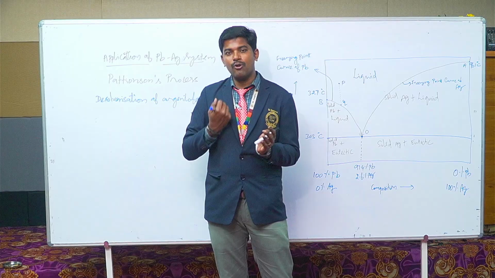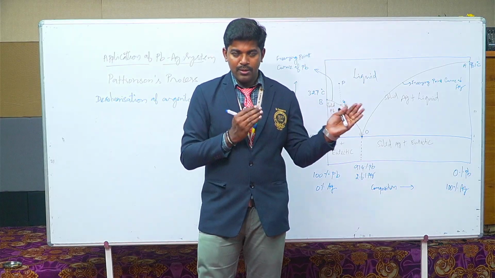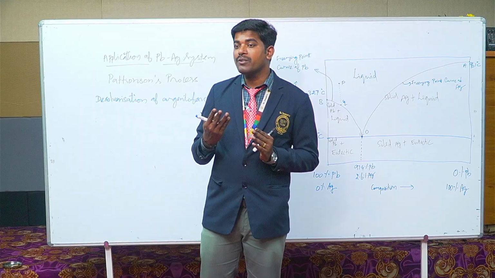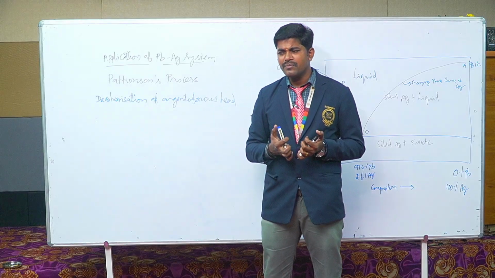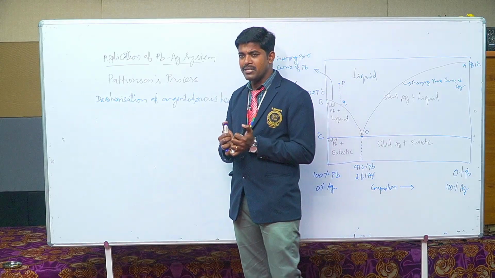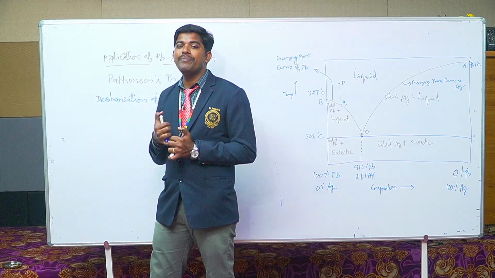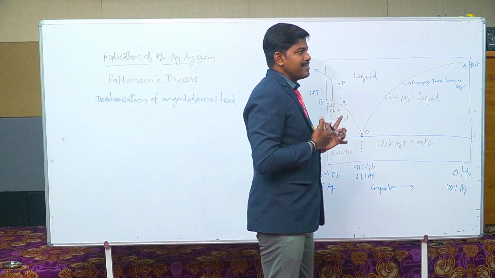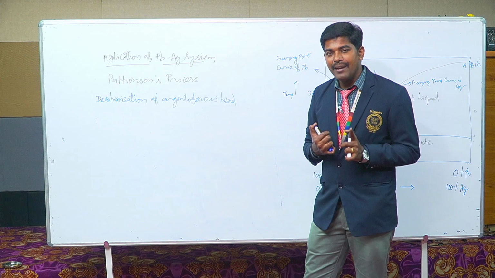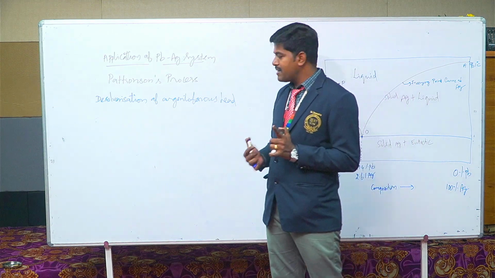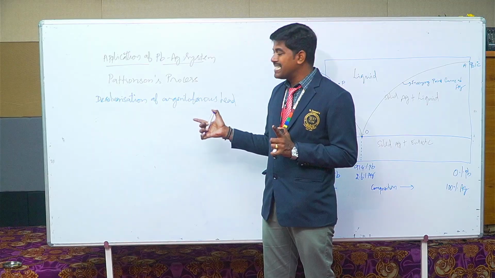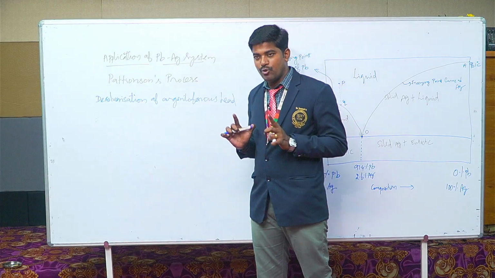So, we need to buy the costly material to determine the phase system of this diagram. If you are working with a costly material, if possible, it has to be recovered. It has to be regenerated. By using this process, the very costly silver becomes recoverable. That is called desilverization of argentoferrous lead.